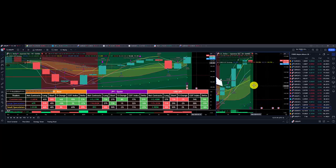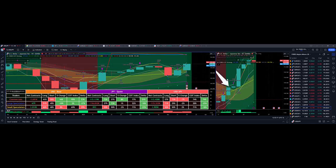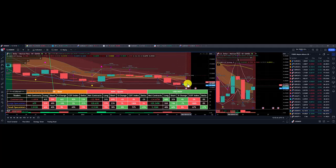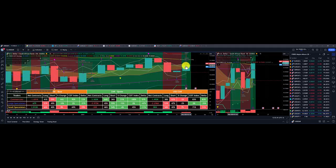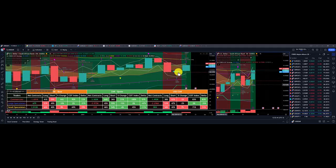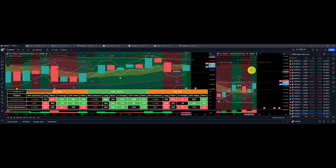US dollar, Japanese yen, the COD index in support of a long trade where the US dollar is stronger. Green candle, green background, buy on the open for US dollar, Japanese yen. Trend with COD index support. US Mexican peso, green candle, red background, no COD index, no trade. US South African rand, we have red COD index, so this went from blue to red on the COD index. It means the quote currency is stronger on the South African rand. Place sell stop order at the high of the Z3.